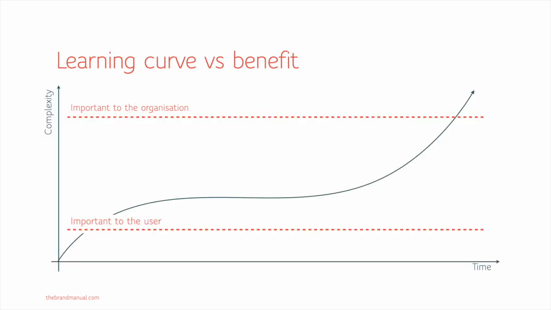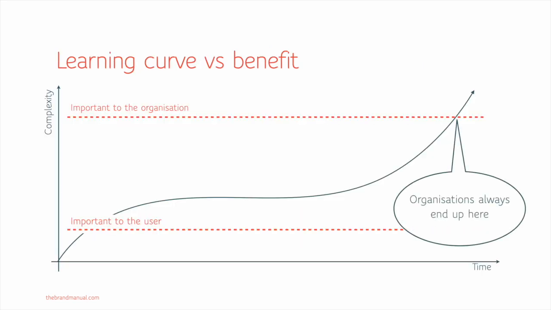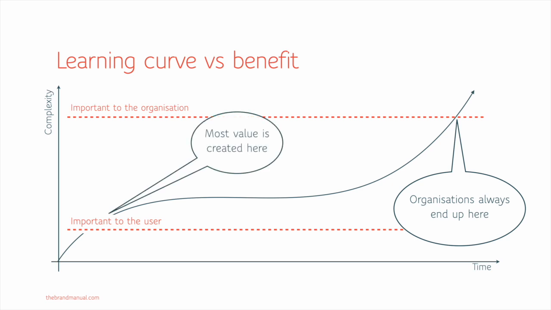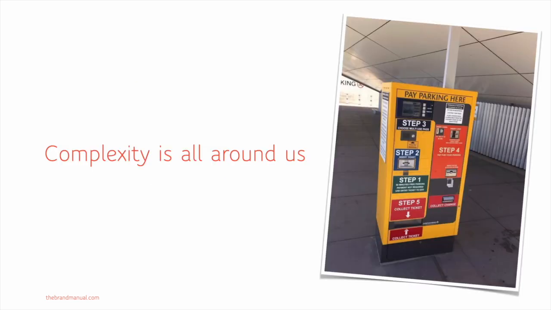Organizations, products and services always end up getting more complex over time. We add features, we think that people know how to use stuff, we think that it's good for them because it can do more, but what most people want is actually the original product, the simple solution. And that is the essence of the modern world. And this complexity is all around us.